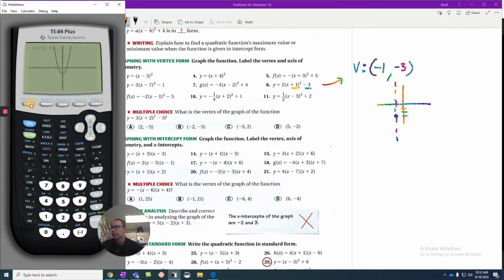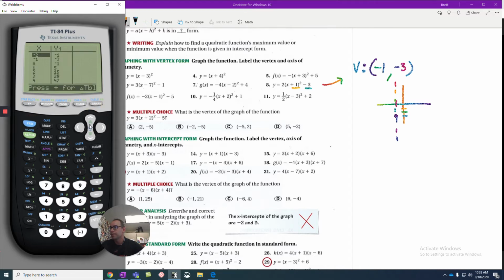Oh, something went wrong. Y equals, oh, I missed a sign here. Insert, I need to insert a plus. I must have missed my plus. Let's try that again. Hey, look, my graph has a vertex over here on the left side. Okay, get that in all right. 2 times x plus 1 squared minus 3. All right, it just looked a little funny. Okay, so we have our graph right through here, and we just need a couple of points.